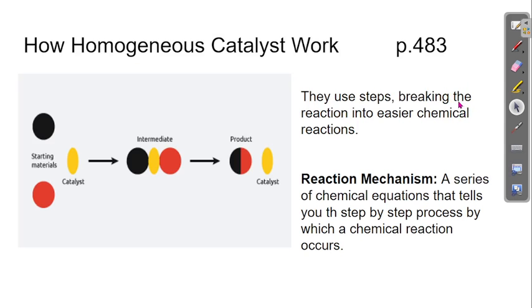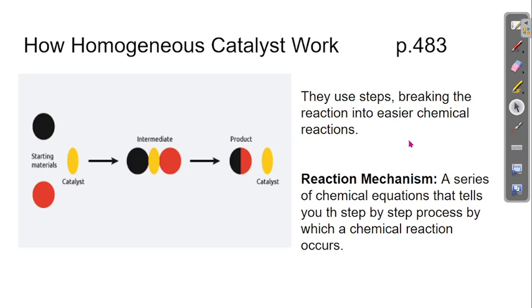Here's an example of a homogeneous catalyst, so the same phase, page 483. You have the reactants. The catalyst is put in to lower the activation energy of the reaction. They both attach themselves to the catalyst. This is called the intermediate product. And then, because they're both in proximity to one another, now they react with one another and the catalyst comes out again. Back the same. Nothing happened to this catalyst. It has not reacted.